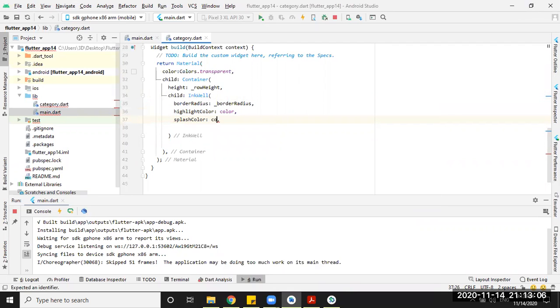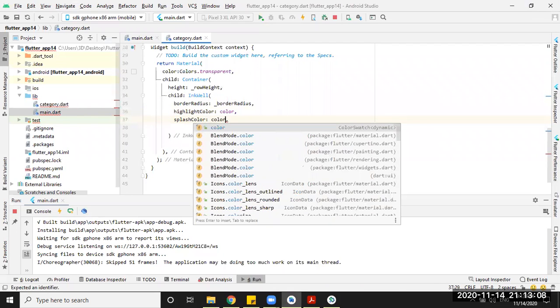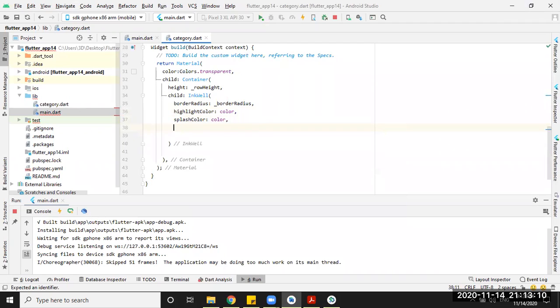I got it, and also I will give it the color. Then we said this equal, when you press on it, it will show the splash. We said this one doesn't work on the requirement unless you use what? Unless you use the on tap function. On tap, we have it.